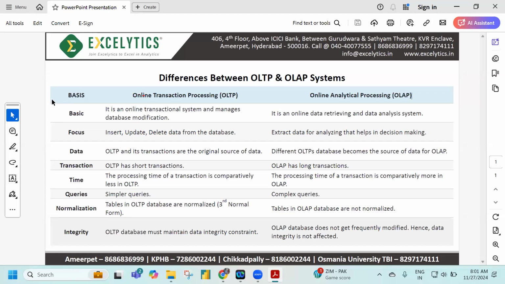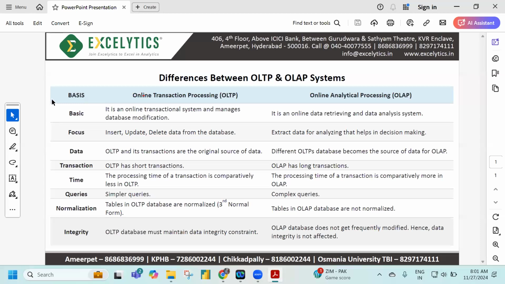What's happening there at the billing desk is one transaction. The system behind that billing desk is an OLTP system, online transaction processing system. The job of these OLTPs is to manage those transactions.